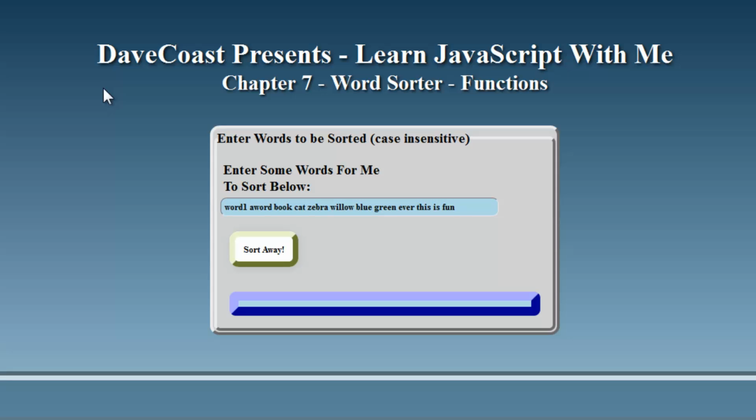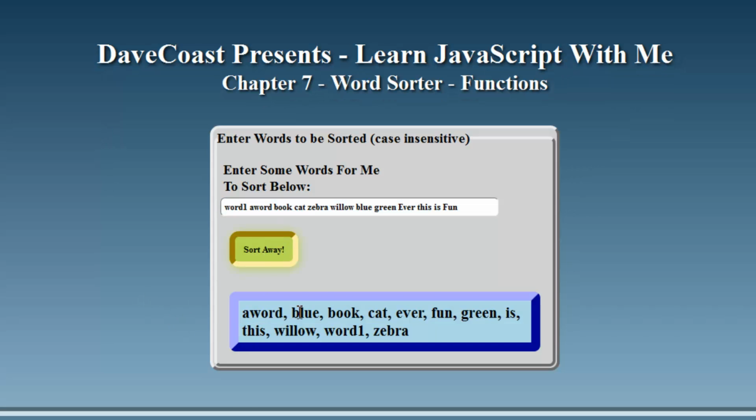Anyway, there's a bunch of words, and let's change that a little bit, because what it does is it's case insensitive. So part of our process here is changing all these words to lowercase before we sort them, and the result, which we place below here, notice that the word fun here is now in lowercase. So that's the exercise that we're going to do for this specific example.